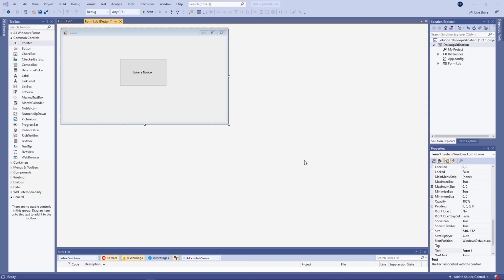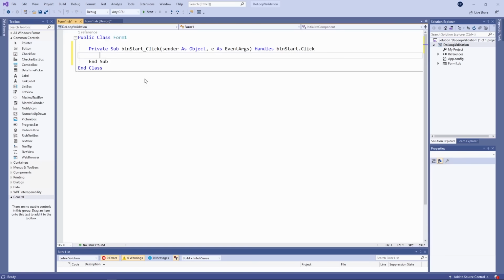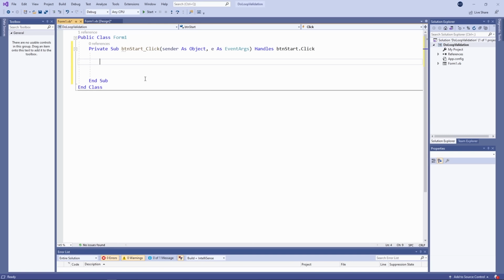I'm going to show you a useful application of a do-while loop. I want the user to enter a number, and only a number. A do loop can be used to repeatedly prompt the user if the data is invalid. I'm also going to show you why a do loop is called a condition-controlled loop. You might remember that a for-next loop is called a count-controlled loop. Let's write some code. Let me show you something which might strike you as rather silly, but it makes a very important point.